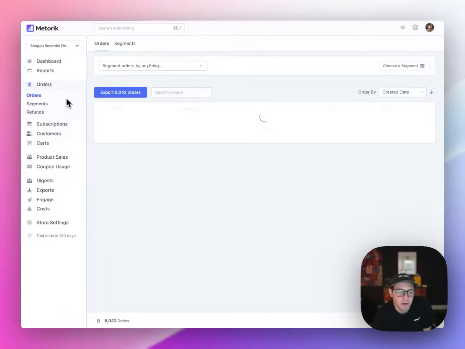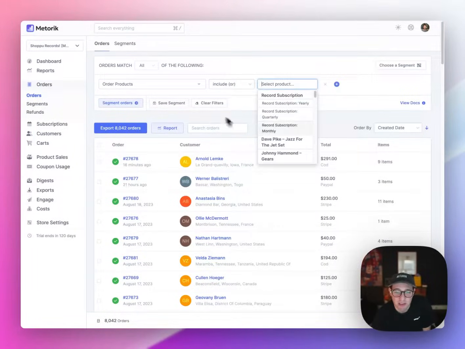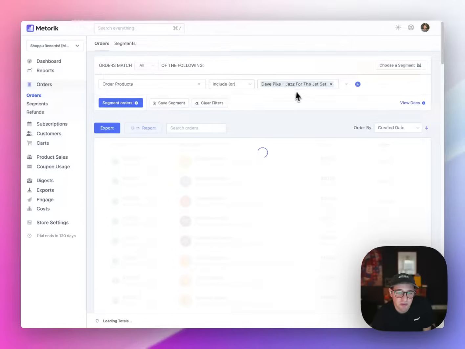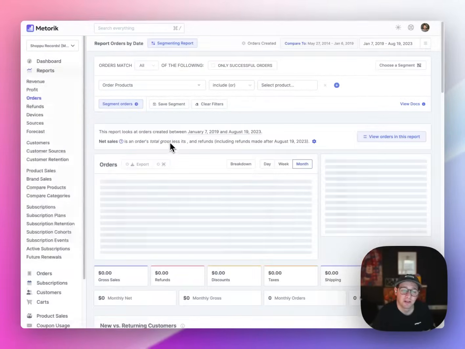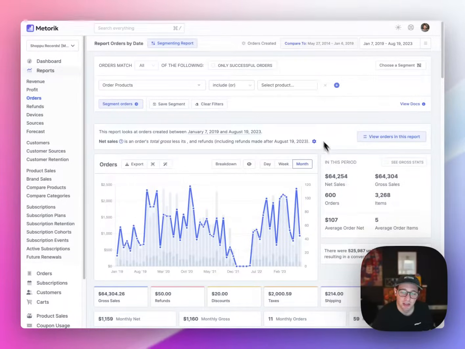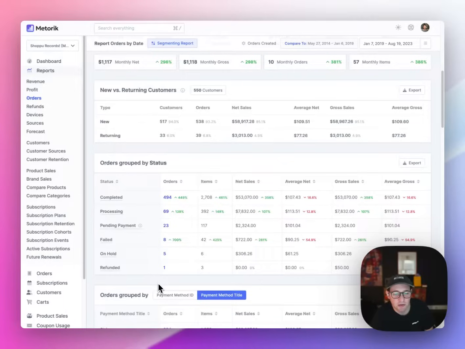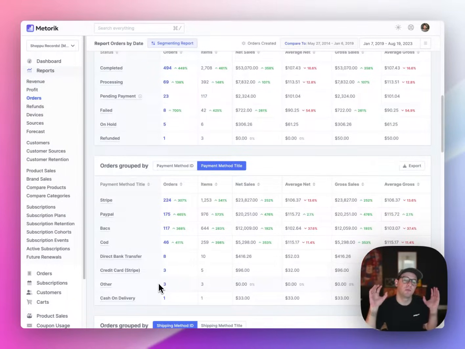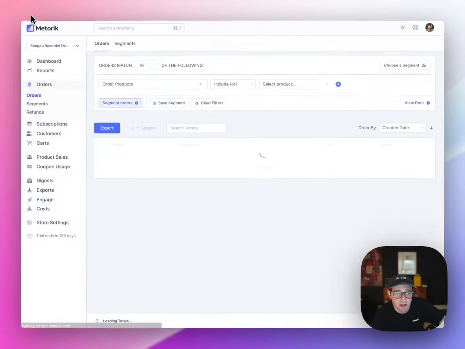And yeah, similar to what I was mentioning before, if we're on the orders page or customers page, this segment system's always been in Metorik, and you can use it on these pages to build segments and export. But now, if I build a segment just based on the product purchase, I can click report, and it'll just do it for me, bring me in here. We've got this unchecked, so that's why there's a little difference. But yeah, this is quite useful just for building a segment and then determining, okay, do I want to export that segment or do I want to report on it? Or, of course, add it to a dashboard, which has always been a feature of Metorik.